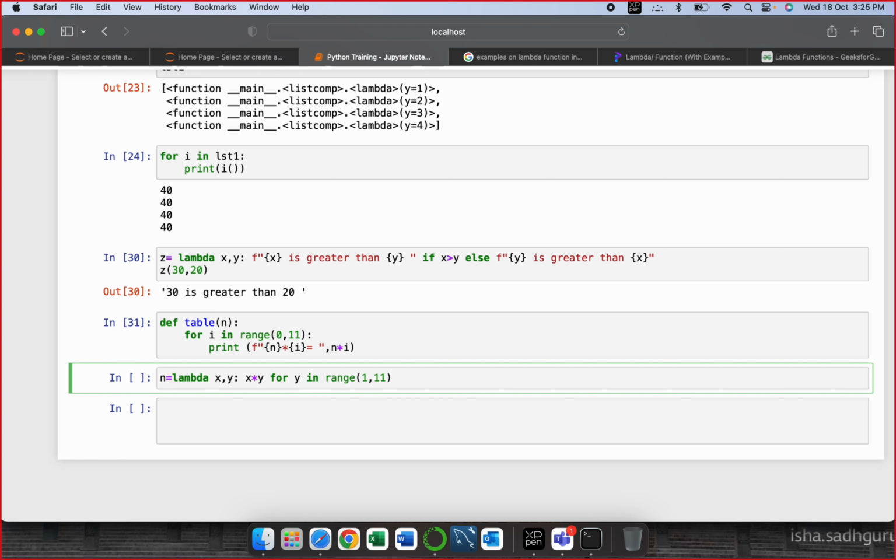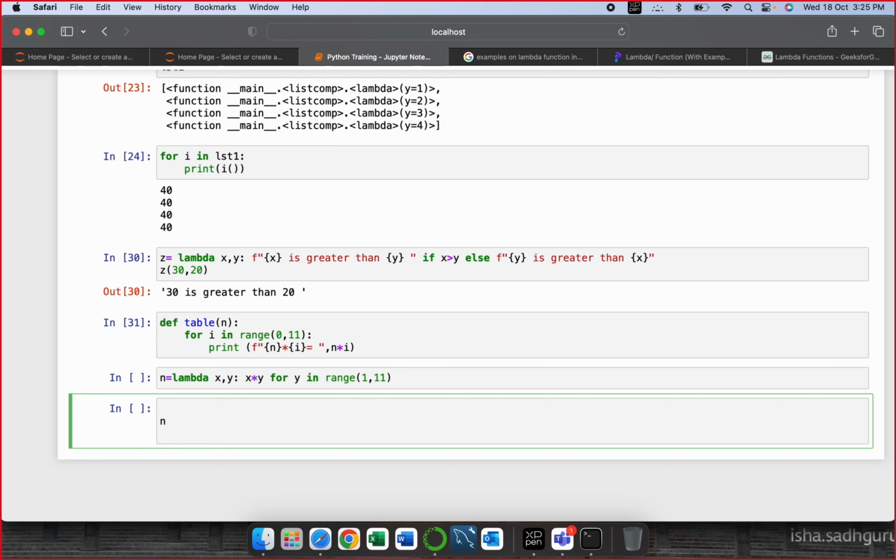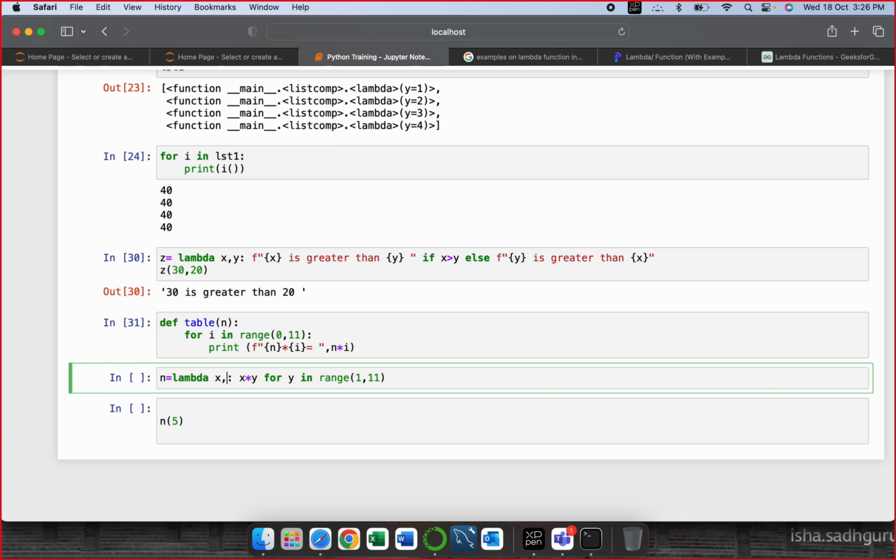So see, what's the logic behind forming a function? At the end I will be passing two variables to x and y, but what I require is only a single variable. I need to run a table of 5. So for that, let me pass a single variable, let's say 5.